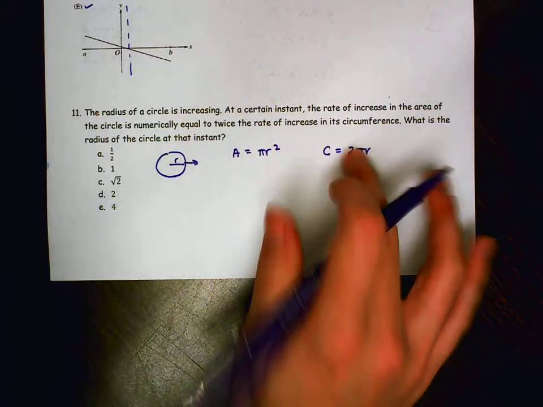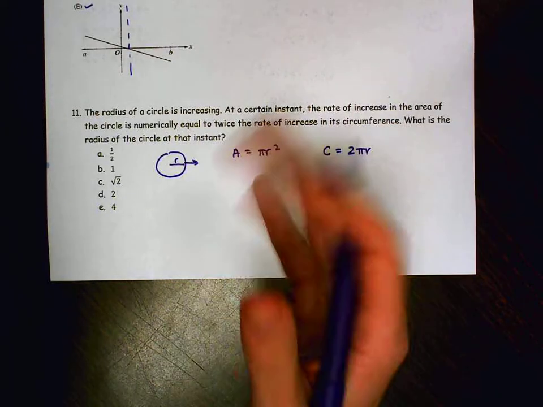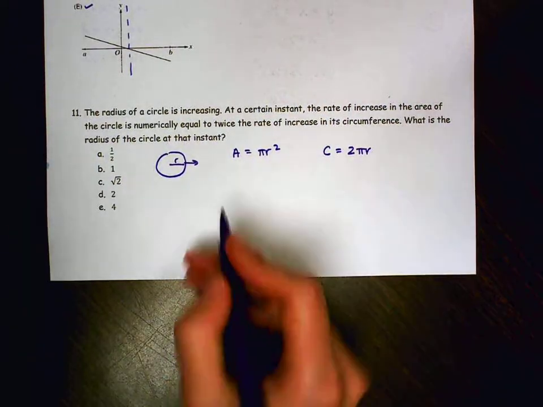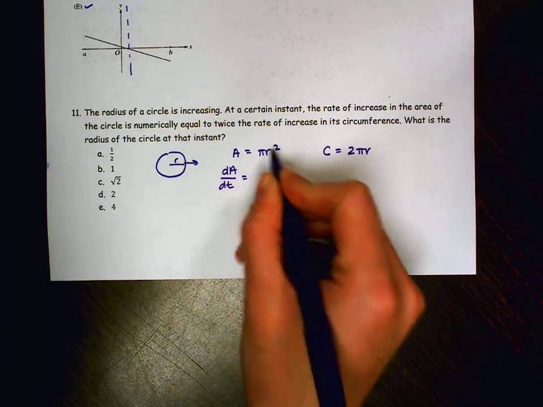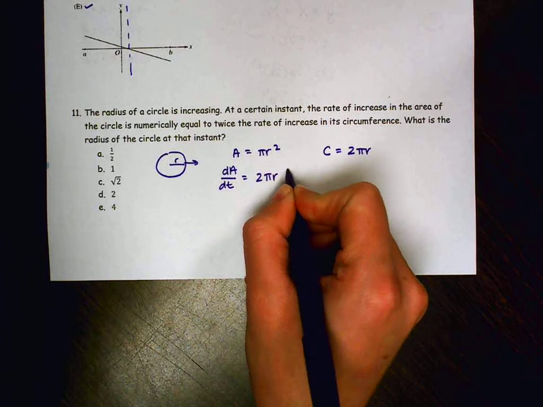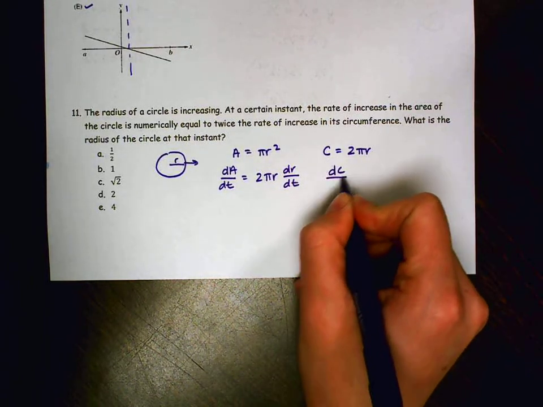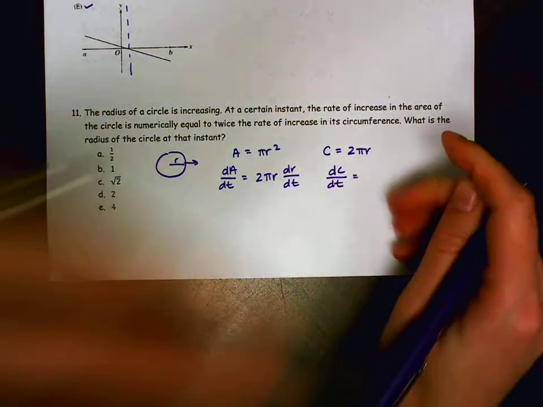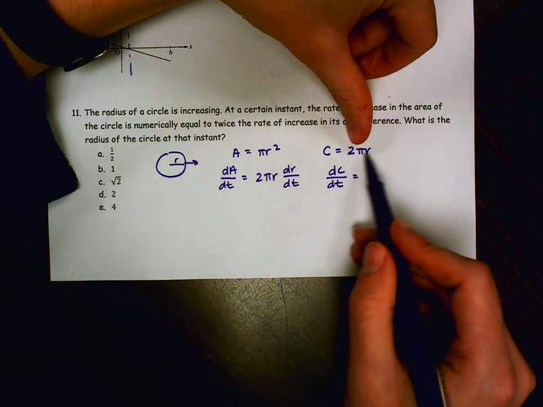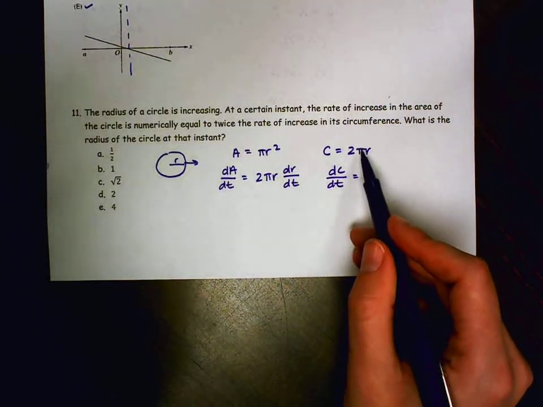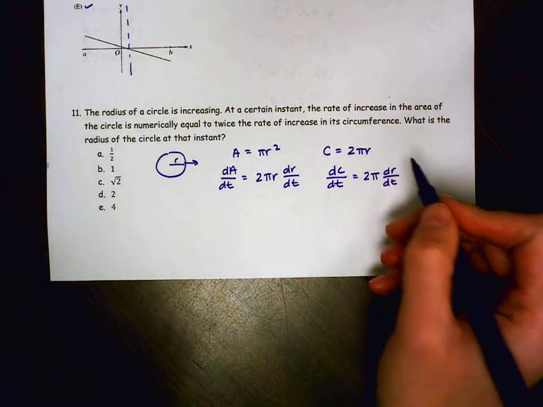So the derivative of this, remember when we do related rate problems, we're always taking the derivative with respect to time. We're figuring out what's happening over the course of time. So I have the dA/dt. I'm going to take the derivative of this. I'm going to get a 2 pi r, times the derivative of r with respect to t. Over here, I'm going to have dC/dt. Now, if this were 2r, the derivative would be 2. Pi is a number, so this is like 6.14. So the derivative is 6.14, but we're going to write that as 2 pi. Okay, so 2 pi dr/dt. Coefficient, it's a number, so that's why that stays.